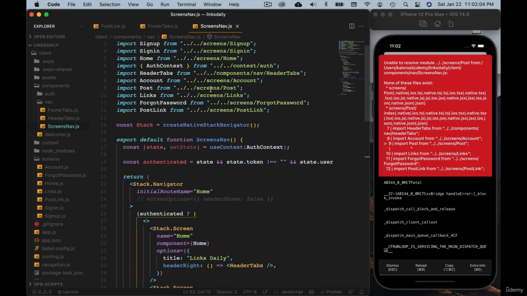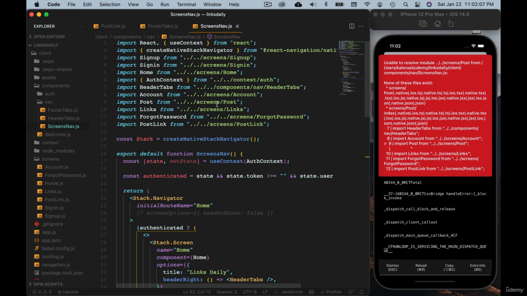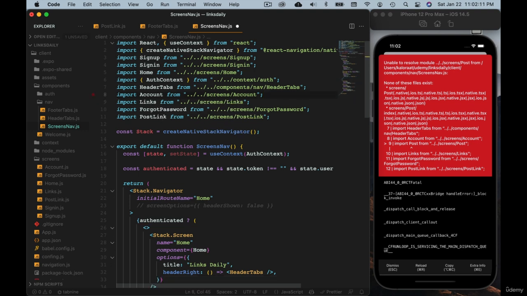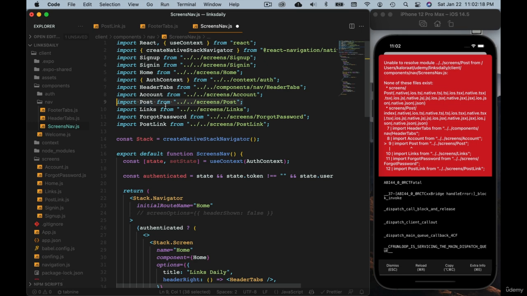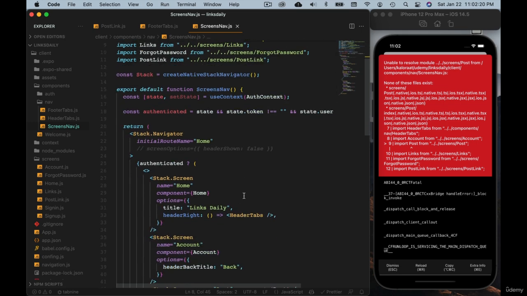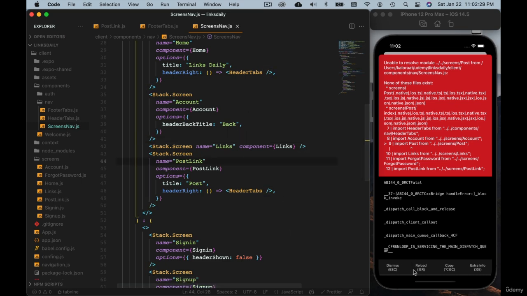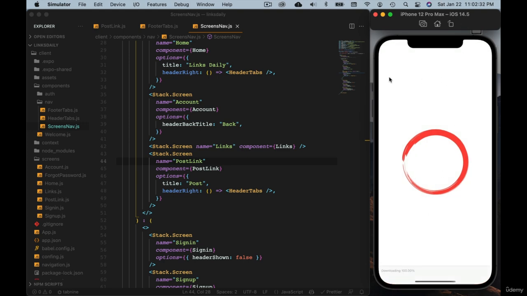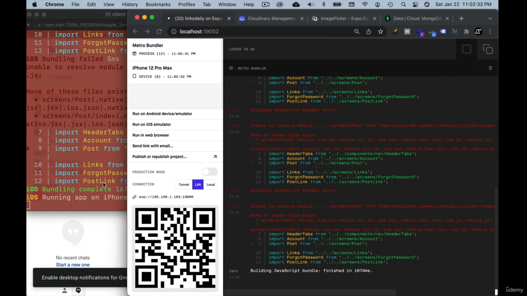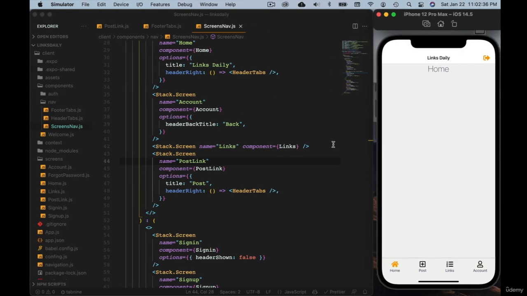Let's go back to screens nav on top. Okay, so this one, we don't need that one. Post link, so yeah, that import we had for the previous link, now we don't have that anymore. So I'm pretty sure, okay, so that was here, so let me remove that from here as well. Awesome, now let's reload.